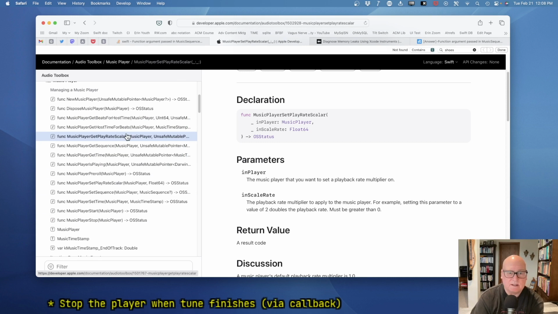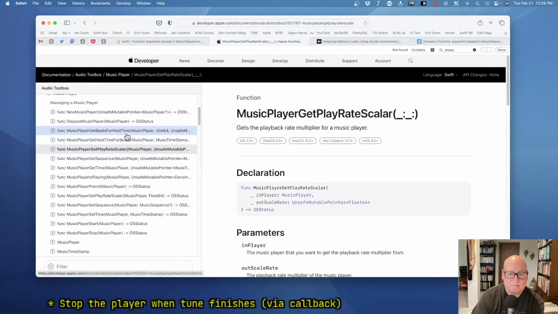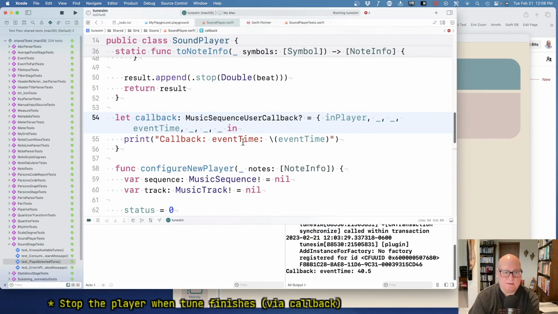I mean, I guess that gives us something. Well, let's just print this. See what we get.